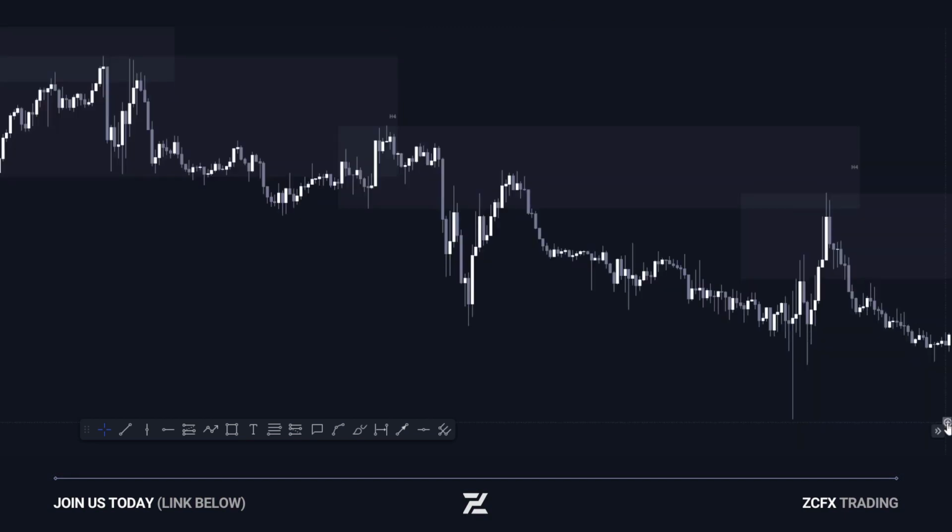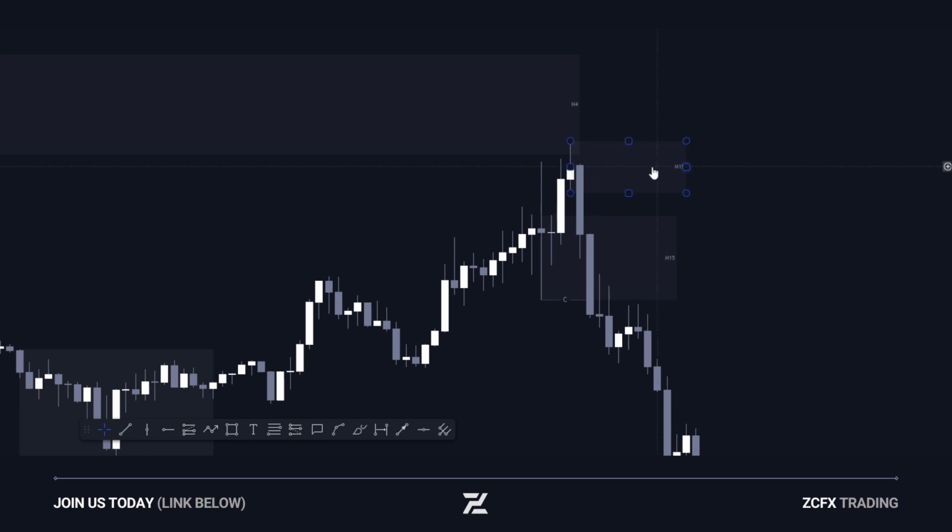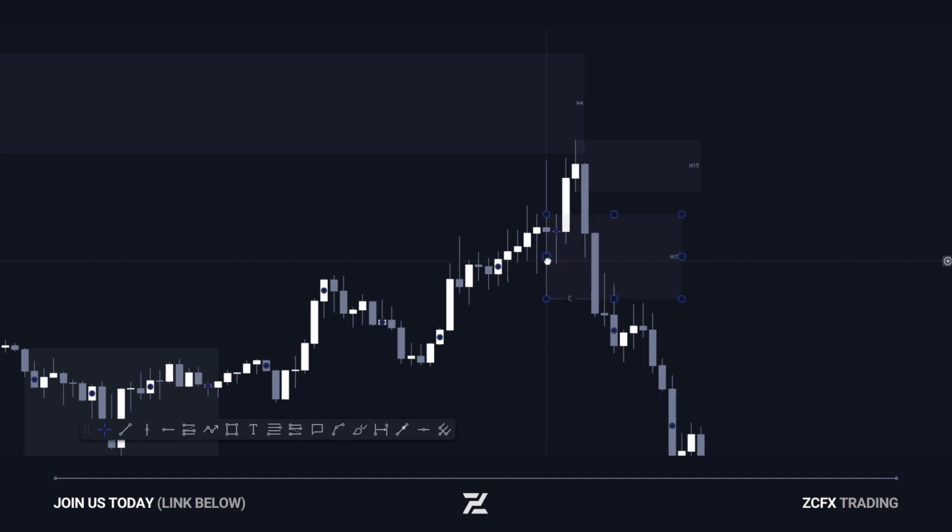But before I jump onto the M1, I just want to quickly discuss something here on the M15. So as you can see, at this point you usually probably only have one POI, which is all the way up here. But from what we just discussed, we're going to be looking at this breaker as well, right? If you look on this side of the market, this is the start of the imbalance. This is a bit of a big zone. Obviously we can take that as one big zone, but it's very big, so I'm not going to do that. So I'll just start it from there, right? Because that's the open of the imbalance before on this side of the market anyway.